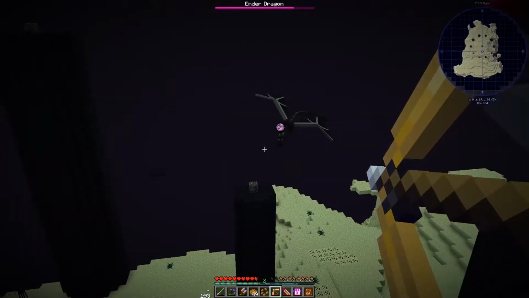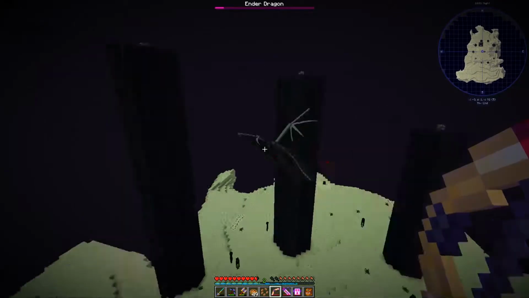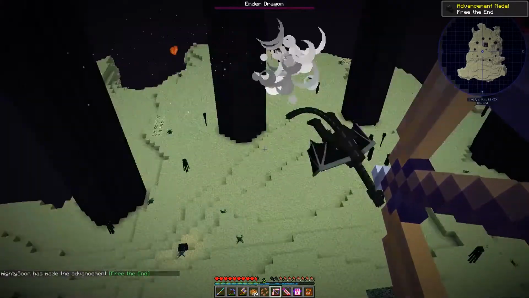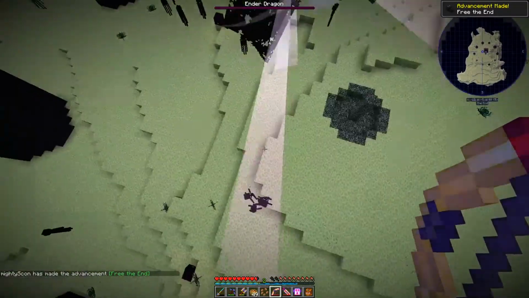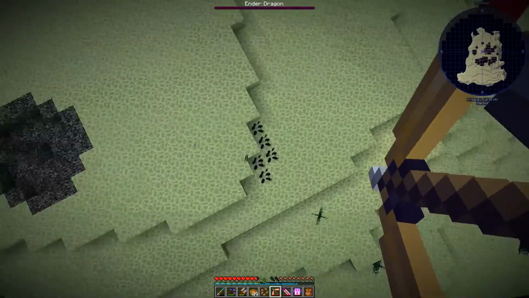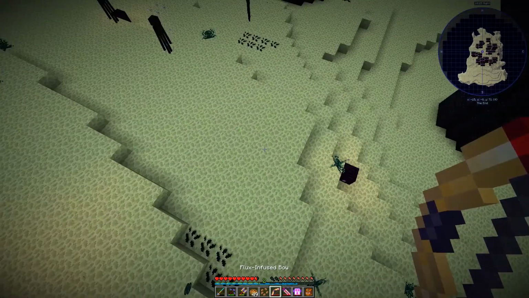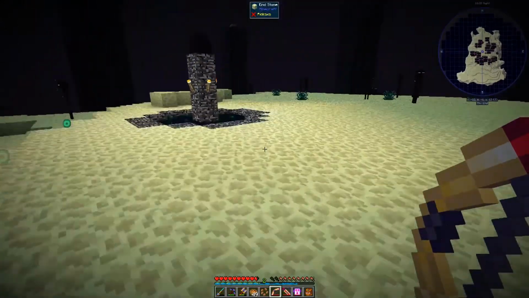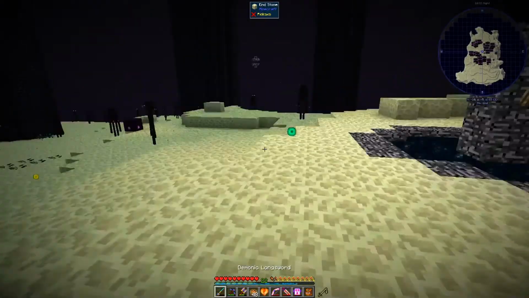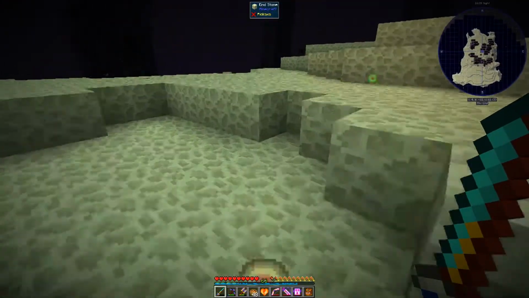Let's get him. Yeah, he's gonna die pretty fast. That was fast. That was weird. Okay. Well, that was easy. And I didn't use my sword. My sword's about broken from trying to level up my Dissidia. Let's get some experience.